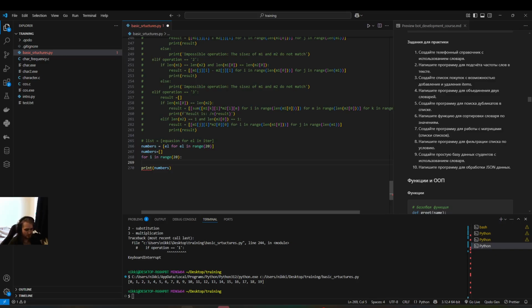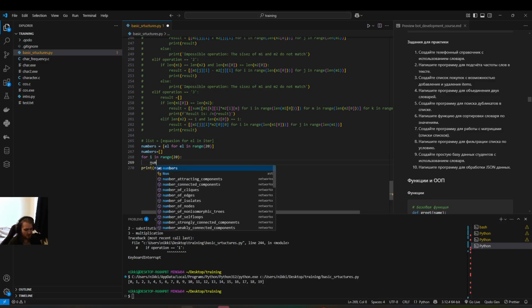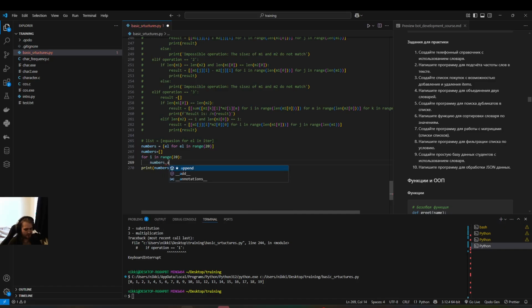We should numbers dot append, like this and this. What's shorter? Moreover, list comprehension works even quicker than the regular way, I guess. So let's find out all the possibilities of this wonderful thing.